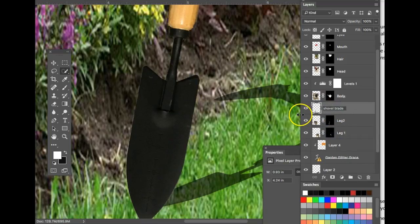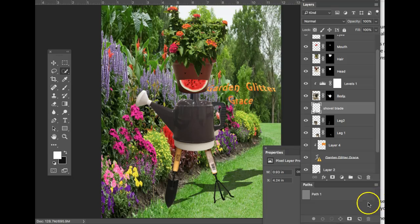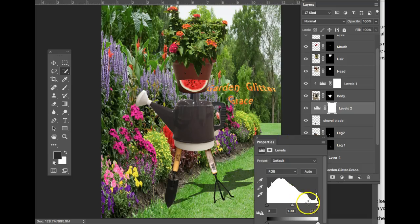Okay, at that point, let me just zoom back out, and on the shovel blade layer, I'm just going to come down here. I'm going to do the same thing. I'm going to create an adjustment layer. Let me get rid of that swatches because that's a distracting way. So it's paths. So we're just going to come down here, and I'm going to say create new adjustment layer. And again, I'll do levels because it's the easiest to show. And then with that, I'm just going to come over here, and I want to lighten up that.